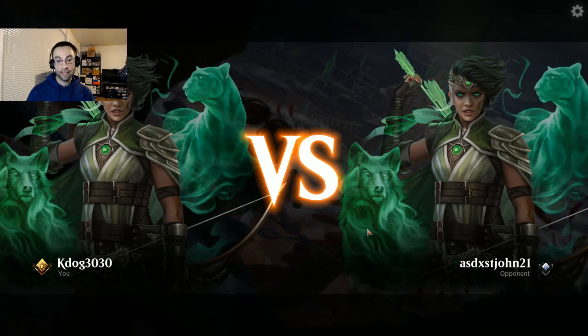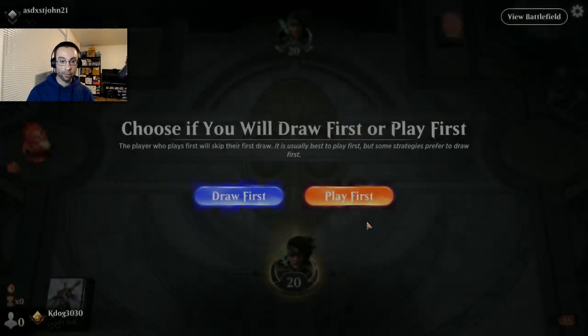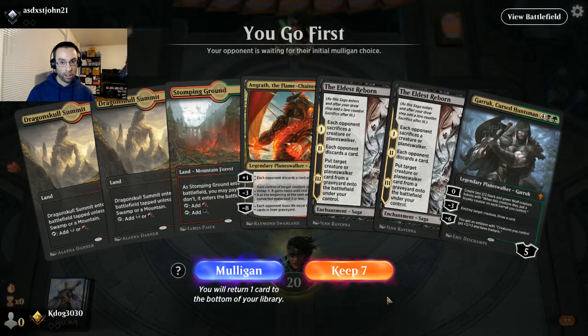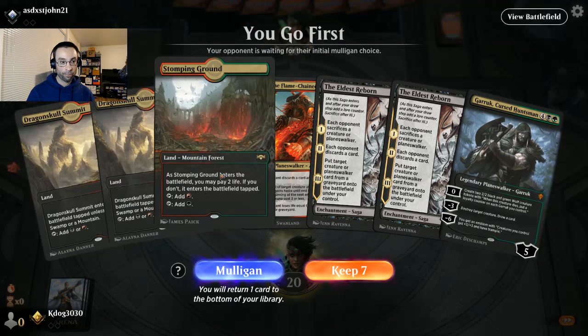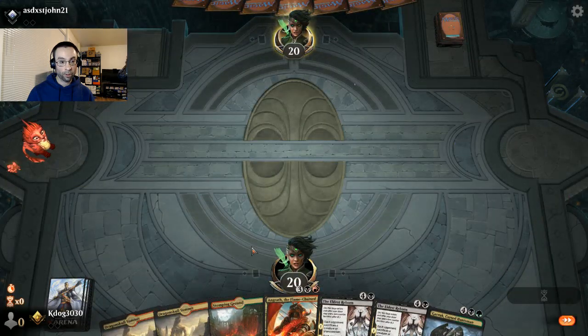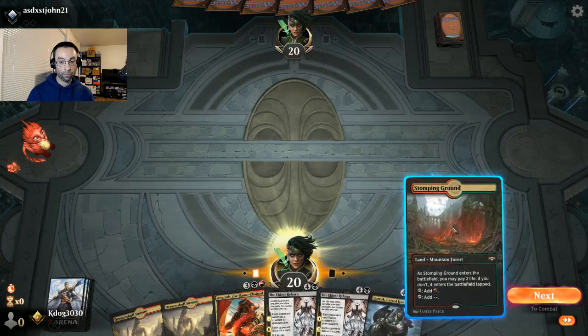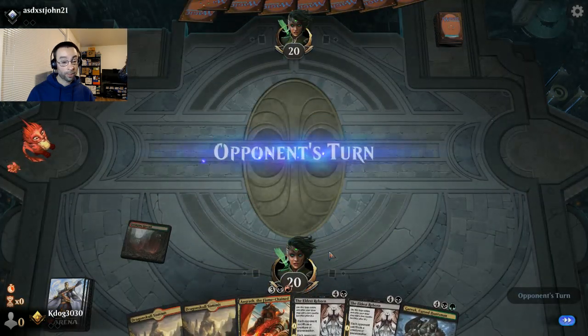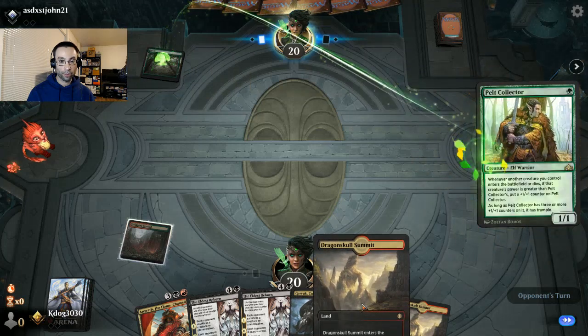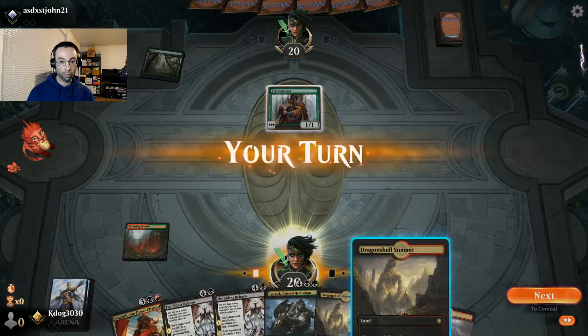Alright, against ASDX St. John 21. Gonna go first. Hand's a little slow, but we do have 3 lands in all of our colors, so I think we just keep it and hope we don't get run over here by aggro. The upside, if it is a super aggressive deck, is that we can just concede without even showing them what we're doing, and we can just sideboard appropriately.